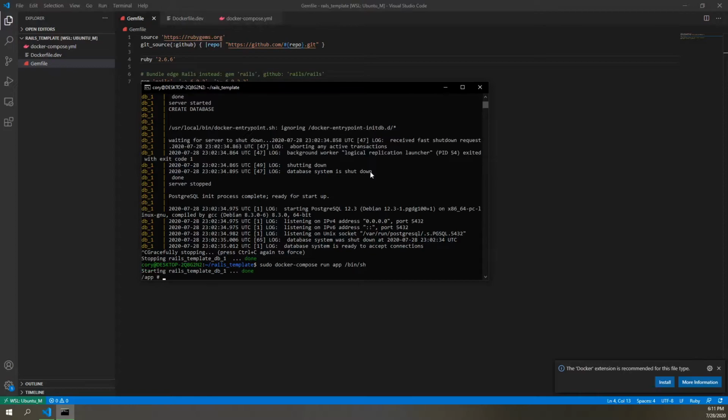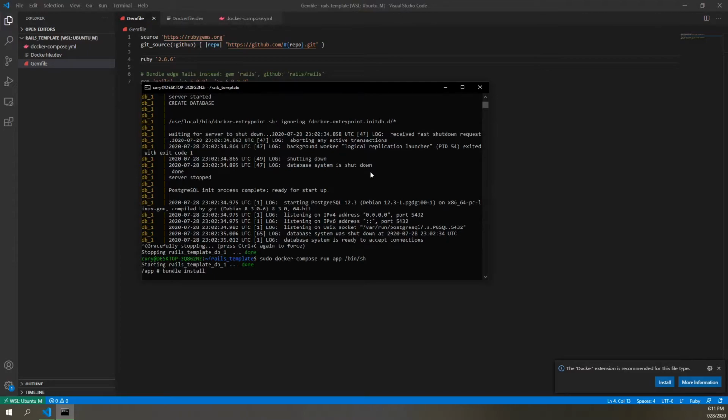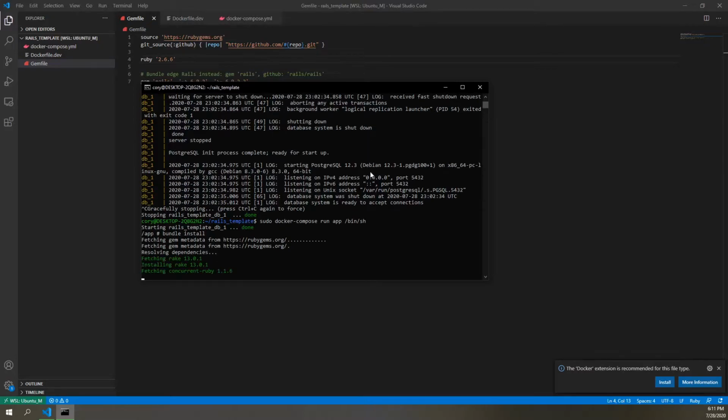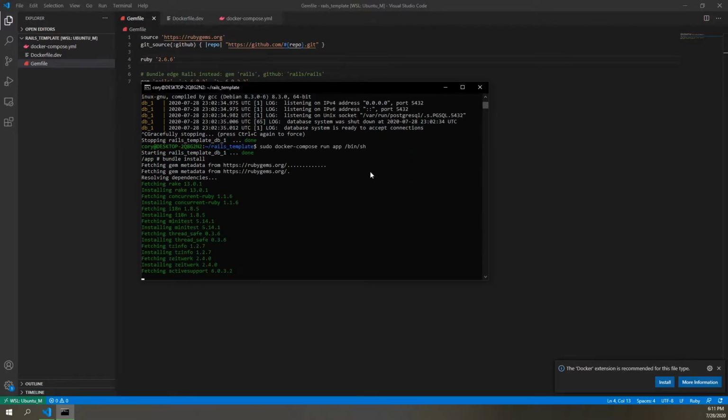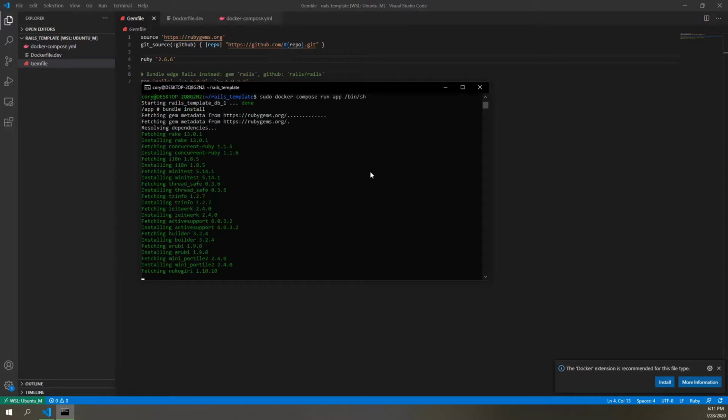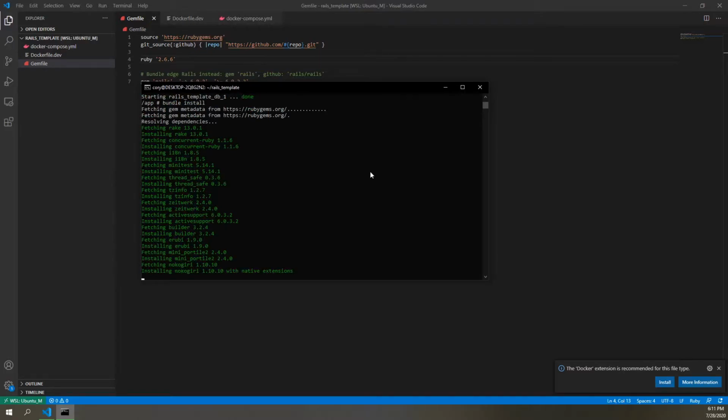In this container, we want to run bundle install. Bundle install will install everything in the gem file, which in this case is everything for Rails. When it installs, it may say that some files will be overwritten. Examples could be a readme file, a .gitignore file, and a gem file. We want to say yes to all of these. This will take a minute, so I will be back when it is done.